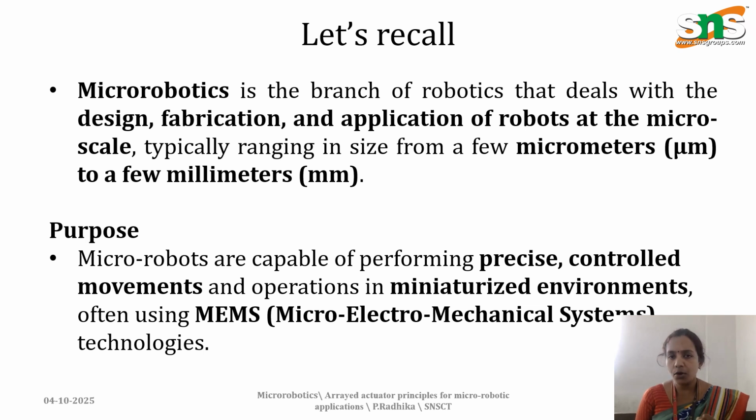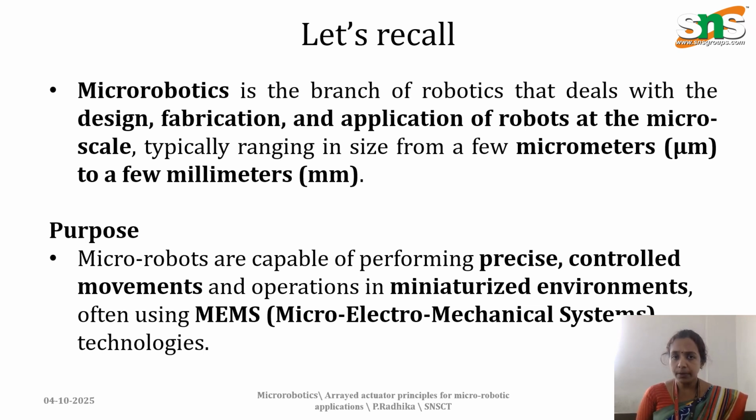So, if it is a washing robot, then it will only wash. If it is a cleaning robot, it will only clean. For a washing robot, the program in the microcontroller will be only for washing purposes and it cannot sense the environment. If I want the robot to move for a long distance, just for locomotion, then I have to sense the obstacle. That is the only purpose of the robot here. So an obstacle sensor should be there. If it senses an obstacle, it has to turn back towards the right side or towards the left side.